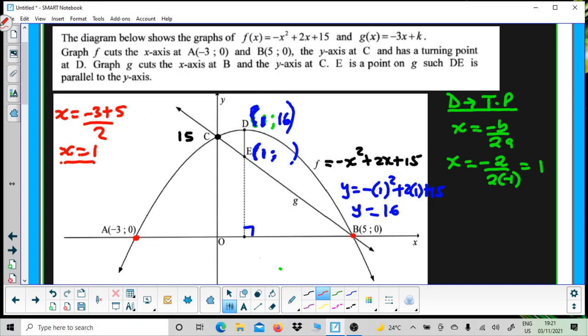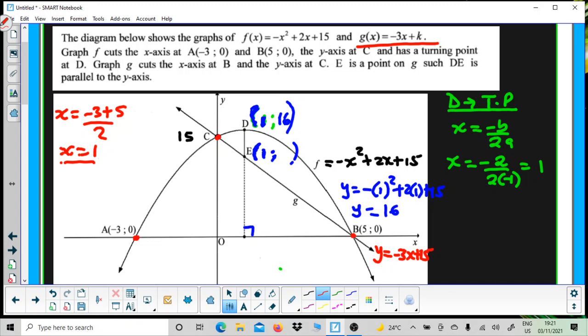At this point, are you seeing that we do not have the equation of the straight line properly? But the parabola and the straight line are sharing something in common. Are you seeing that they are sharing the same y-intercept? So at this point, I can easily see that this function is going to be minus 3x plus 15 as well. Can you see that? Because it's cutting right here at the same place where we said it was equal to 15. It is actually the y-intercept for both functions. So those are the things that you can quickly see without doing much.